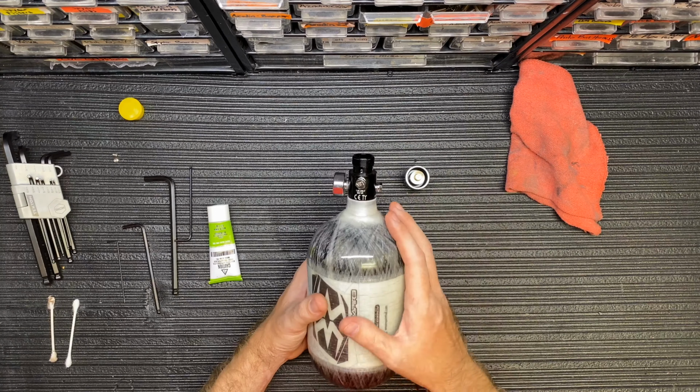And then I'm going to take a Q-tip on the inside here and just clean around the edges of it. In the very bottom of this regulator, you probably can't see it, there's a small hole with a little nipple. It comes to a point on the inside of it, and that is where the regulator piston seals against it. You want to make sure that is the cleanest part on this whole regulator. So you're just going to take a Q-tip and clean around the edges of it. You will want to inspect it afterwards. Make sure there's no lint or any dirt inside of this. And that's pretty straightforward on that one.